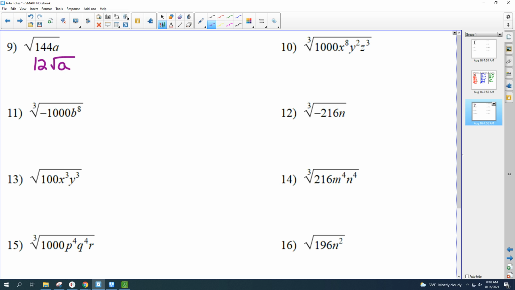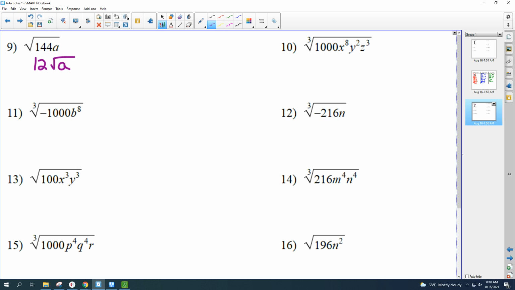So write the problem, write the answer. You're not going to have to show any work. You're pretty much always going to be able to just write the problem and write the answer. Okay? Now, let's look at number 10. Actually, I didn't start at 1, but whatever. Okay. So I always do it kind of in 2 phases. I do it in the number phase and the letter phase. All right. So look at number 10.